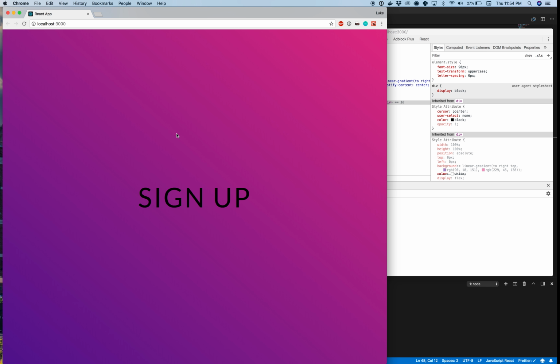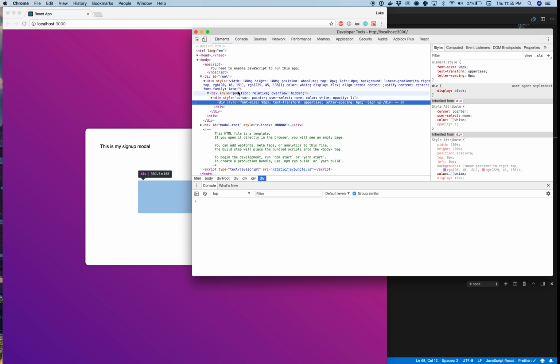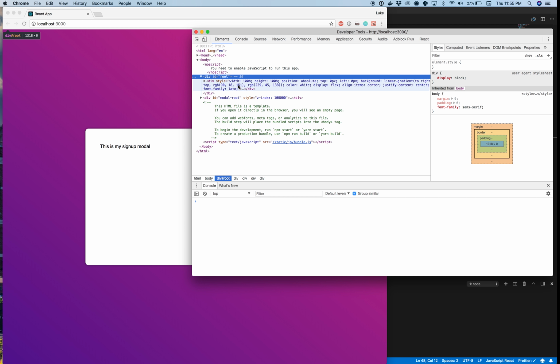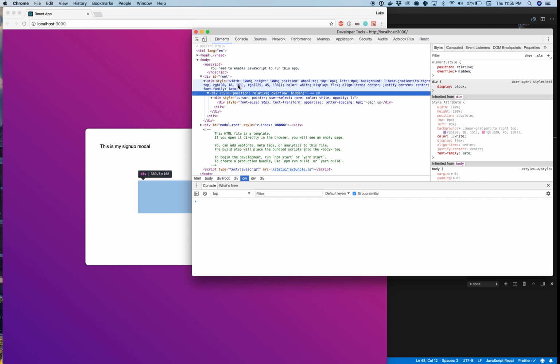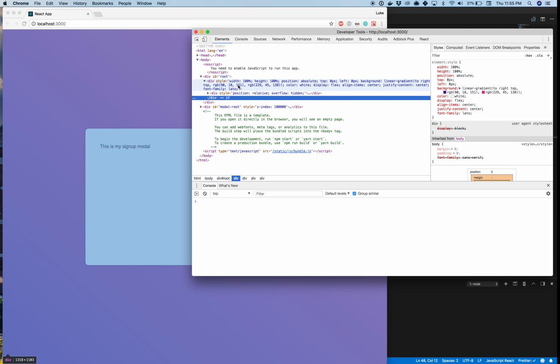Great. So we're going to come in here, and I'm going to click on this. Hey, and now our modal actually shows the whole thing. It's not cut off. And if you look at the inspector, we have our root div. We have inside it this overflow hidden. We have our title and our sign up button. That's huge. Great. And then that's it. It's clean. There's nothing else in there.